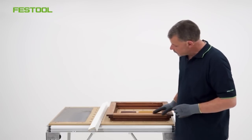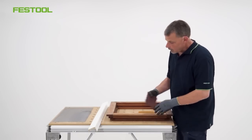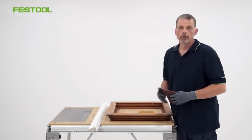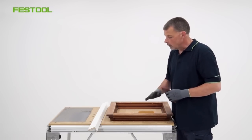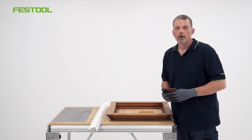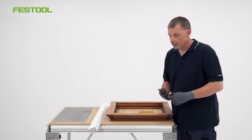If I'm working with timber components with some profiles on here or some mouldings, then I can work with the 320 grit. And now we can cut this surface back, especially if timber has been outside in the weather and the elements such as rain. It means that the surface will have raised a little bit, and then we need to cut this surface back. But also, while you're doing this, you're also removing the previous finish as well. And therefore, we can profile the pad along here, and we can work quickly and easily with this type of abrasive.